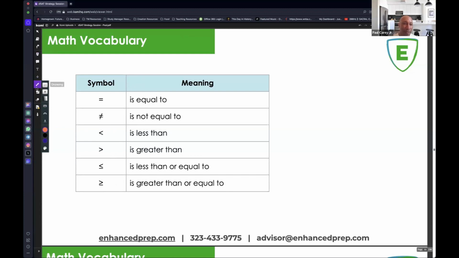For me, I used to get confused with less than and greater than. One thing I did was figure out something that worked for me. If you think about less than or greater than, I think about the points on each end. In this case, this one only has 1 point, right? And then this one has 2 different points. Because this has 2 different points, this is going to be the greater side, and this is going to be the less side, right? So 1 point compared to 2. This is one of those key things you can use to help you remember the relationship with greater than or less than. So you're going to have your high part here, and your lower part over here.